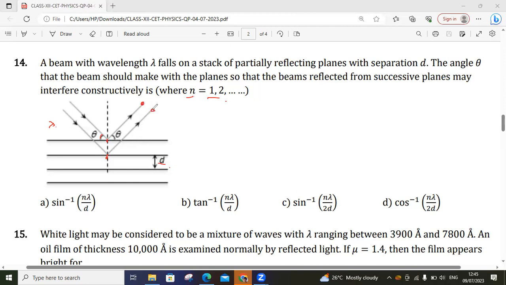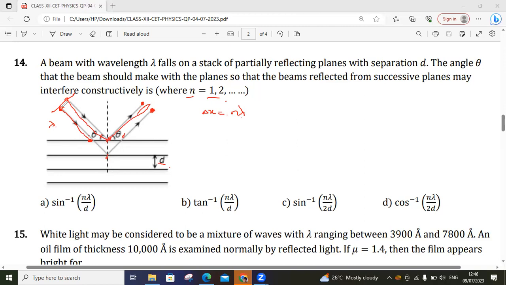So how to find it? They are telling us these two should interfere constructively. So the path difference should be n times lambda. Then only we will get constructive interference, correct? Where n goes from 1, 2, 3. It goes from 0 only, but in this case we will have it from 1 because 0 is not possible. Anyway, that is not so important. So now delta x is the path difference. How much is the path difference here? If they are coming from some source, they both will travel the same path from here to here, and the same path from here to here also.